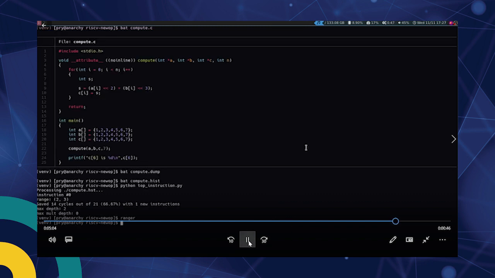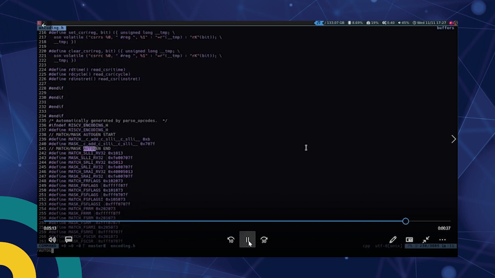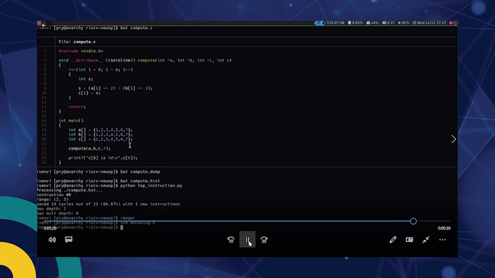So let's take a look at those files. So we have this autogen section, and we're automatically generating the match and mask values for our new instruction.